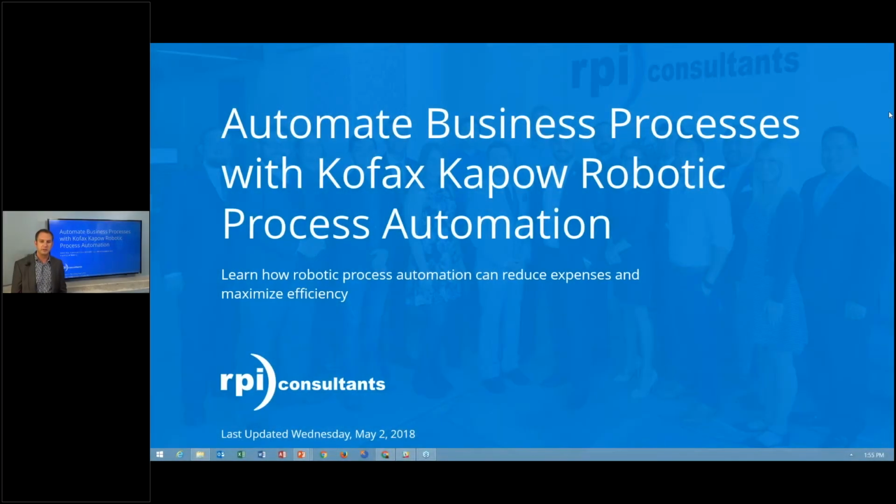Right, good afternoon. Today we're going to be talking about one of my favorite topics as of lately, automating business processes with Kofax Kapow. Kofax Kapow is robotic process automation software, which I know is a buzzword that we're hearing a lot. I apologize for the usage of buzzwords, but in all reality, you're probably only going to keep hearing about it more and more as the technology evolves and the use cases become more clear.